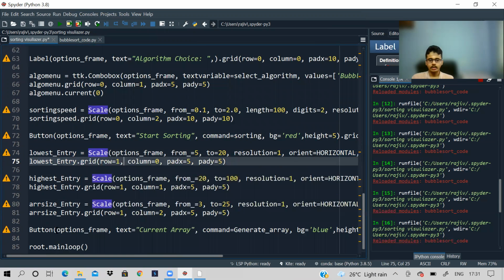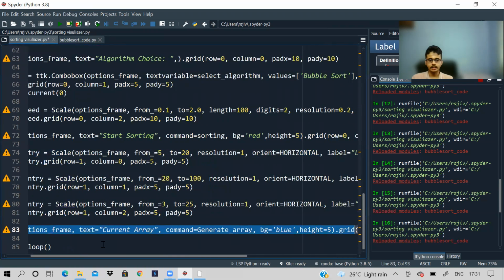Okay. And notice that whenever we talk about a button, the syntax is similar to everything else. We have the place where we are putting the button, the text that should be displayed on the button, but here there is a command also. So what is this command? Command is basically what should happen after clicking the button.